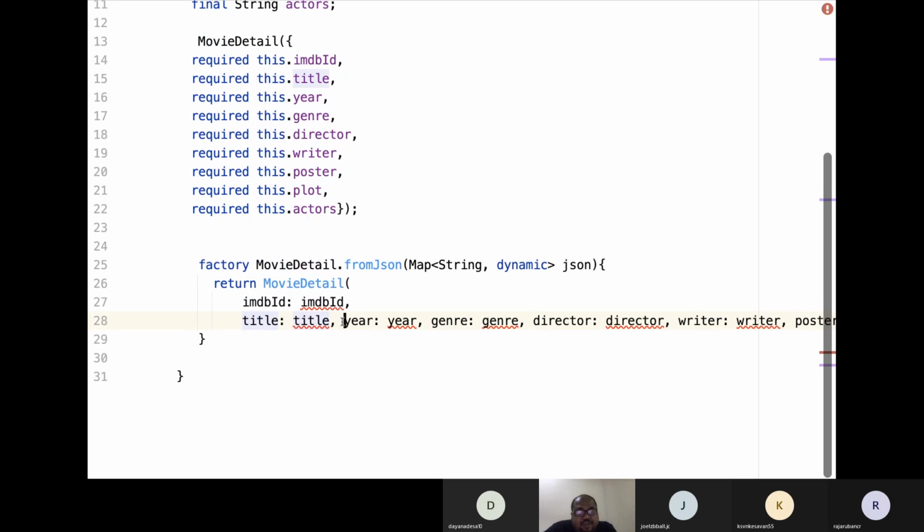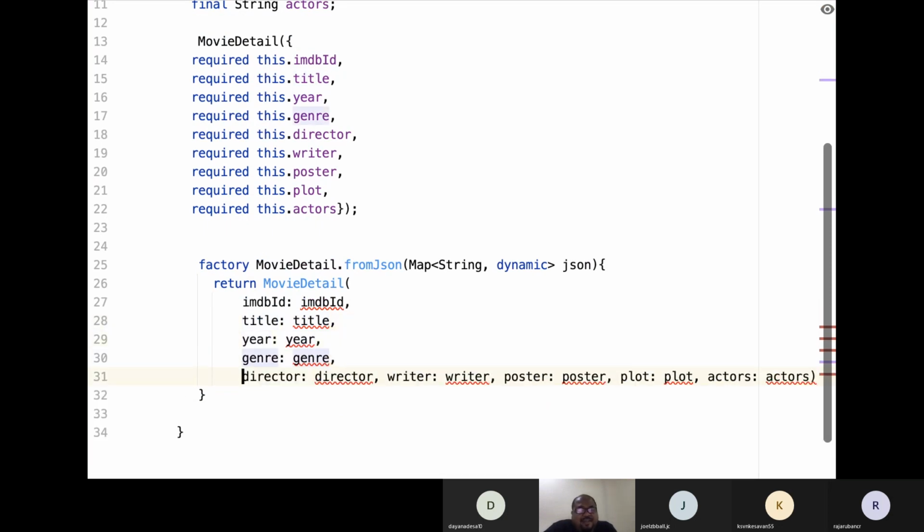this one you have to check with the API.